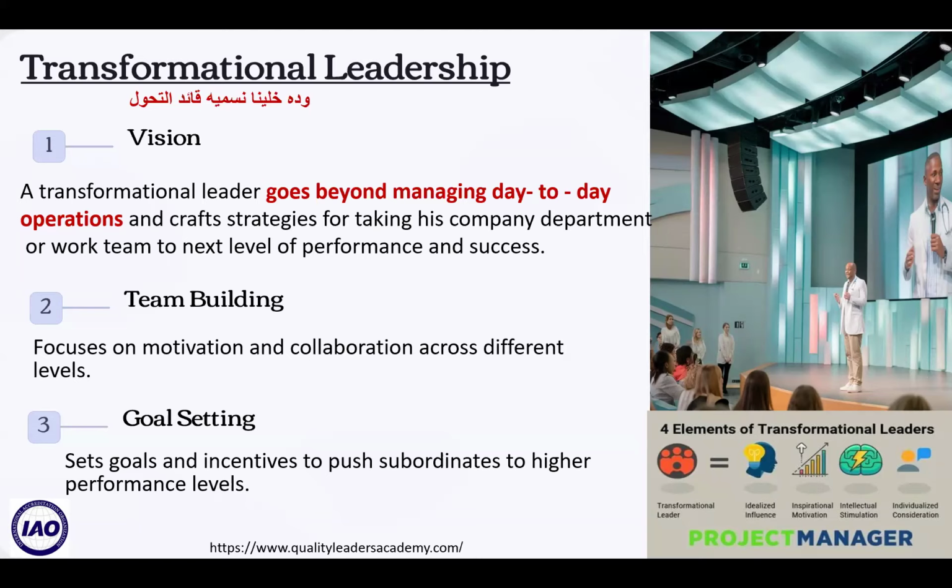So they know it's not about the goal, it's about people. They focus on motivating and collaborating. That's one big plus. They understand that a strong, motivated team is very much a key to achieving the big vision. So we come across this transformational leadership style in some great leaders who have had immense success in achieving their visions. So having a vision and then team building, having that goal set wherein everyone understands, those particular things are the hallmarks of transformational leadership.